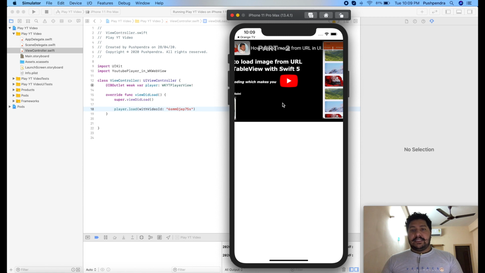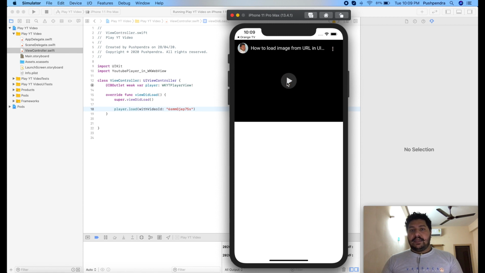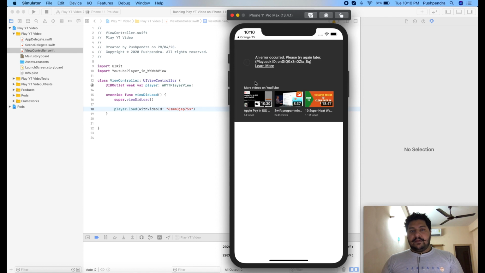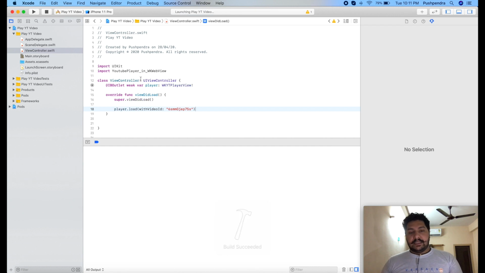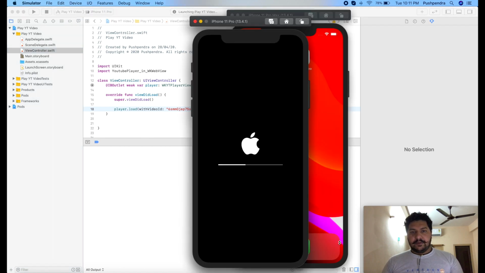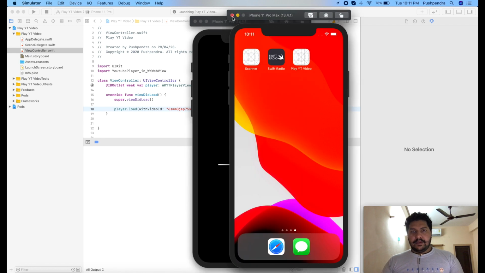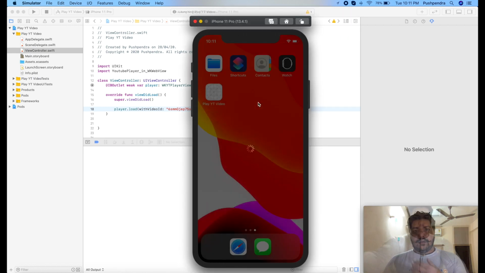So here you can see the video came, but it's not starting automatically. You need to click on play. Okay, so there is some network error happening, but that is the procedure. I will change the simulator and see the output. Is it happening the same in that also or not? Actually, it should not happen. It's taking some time, and once it's completed, then we can see the output. Close this one, let it load.